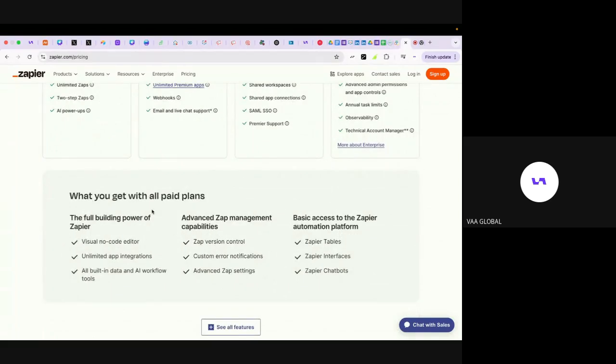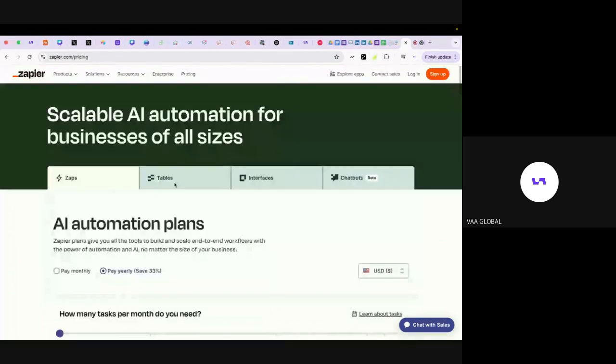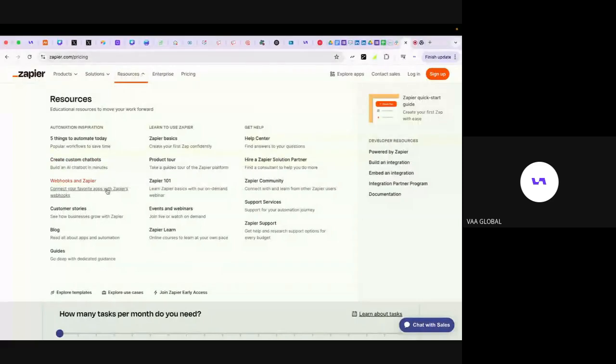So what you get with all paid plans, these are the things you are going to get when you are using their paid plans. And you can come here for resources, courses, webinars, their community, their help center, their Zapier basics, what you can automate, and so on.